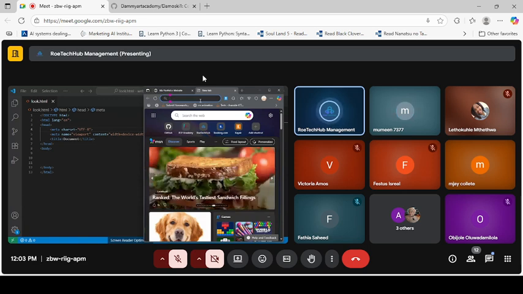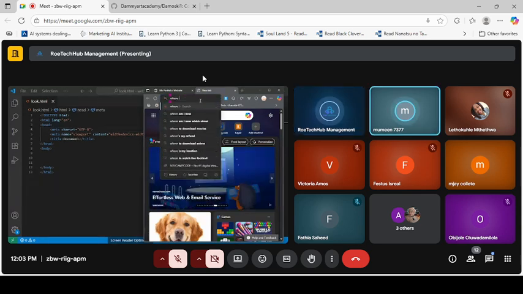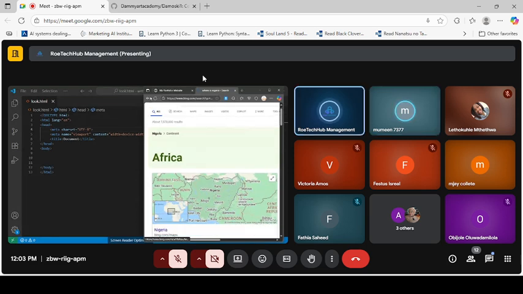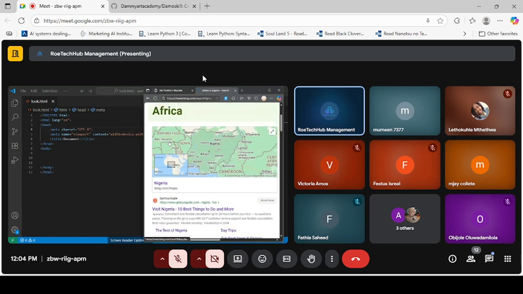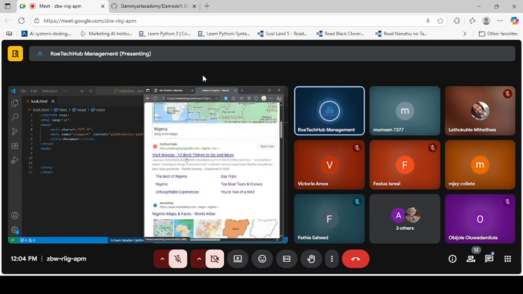This is a search engine. So if I say, where is Nigeria? Where is Nigeria? You see, it's going to give me something like this.